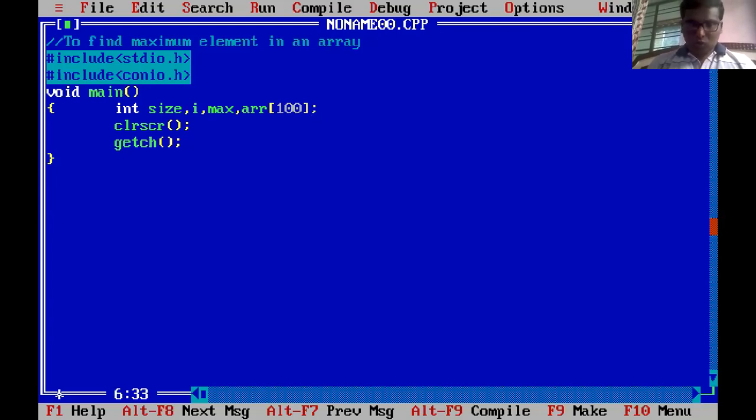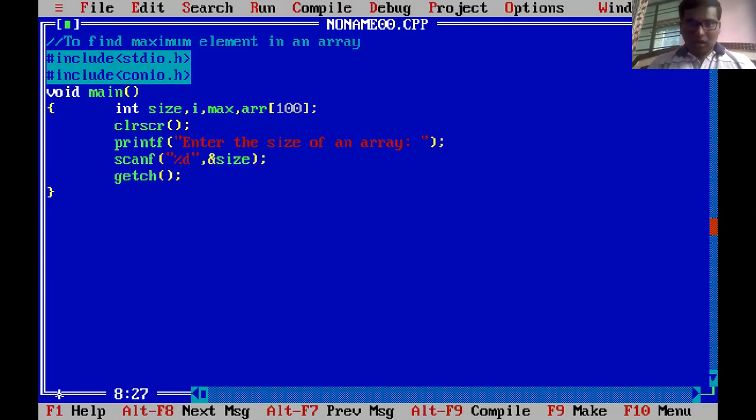Okay, so to take the size of an array, let me give one message to the user, and that message is "enter the size of an array". When this message is observed on the output screen, the user will type the size, and that size I want to store in a variable size.